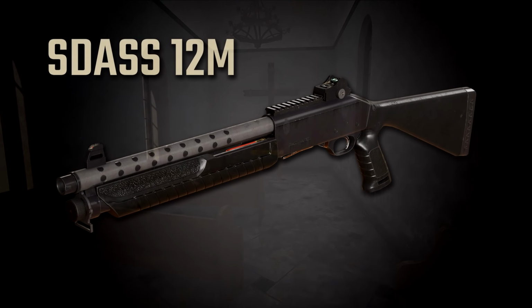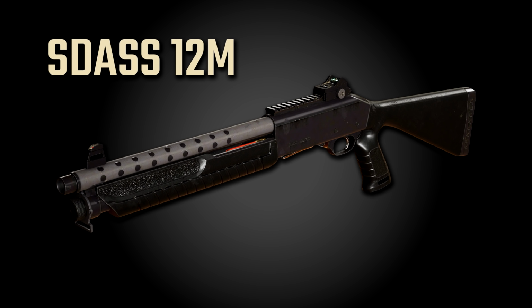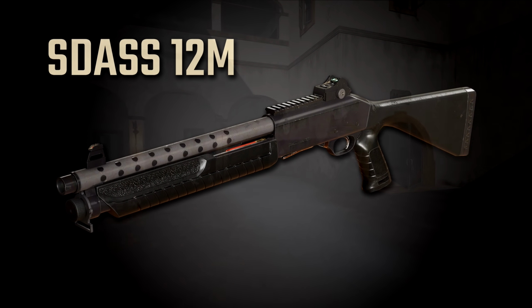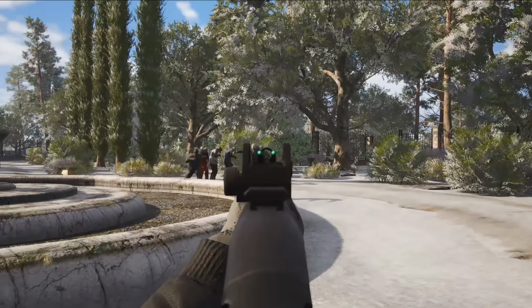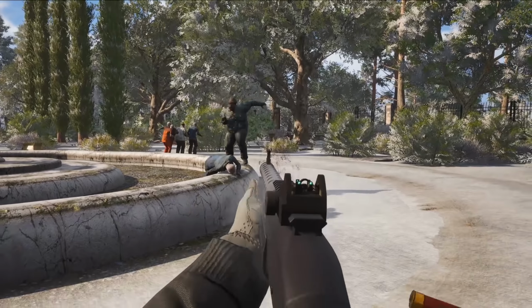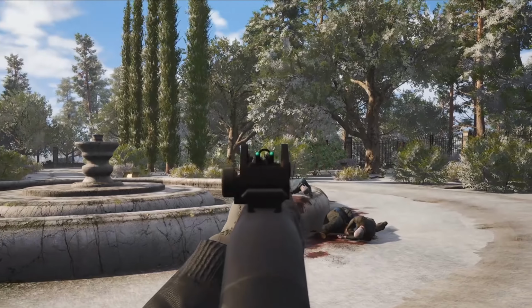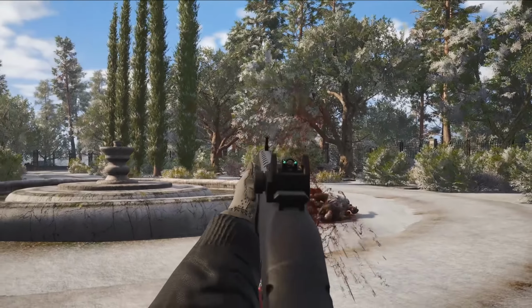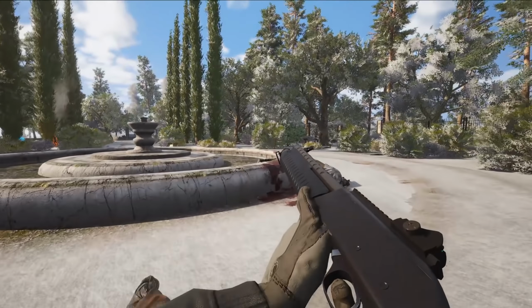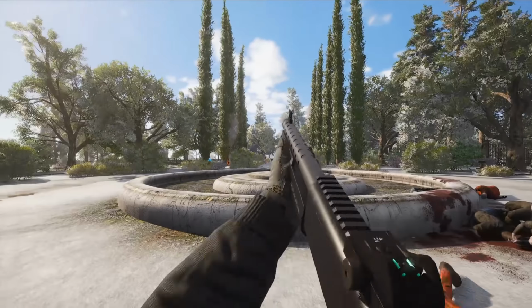There's a new SD-ASS 12M shotgun, a light gauge, light pump action shotgun rather, but I'll tell you what, it packs a punch. And apparently, doing a bit of research, these shotguns are tactical, and they're used by law enforcement. I'm not really on par with all of my guns. I know some military stuff, but I had a little look-see, and law enforcement apparently use these. They do take the normal shells as well.